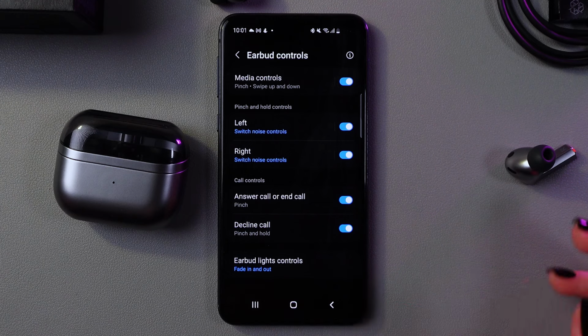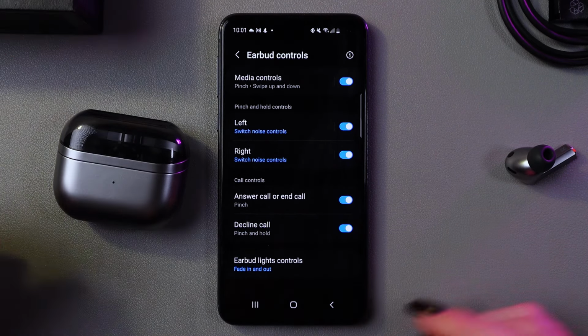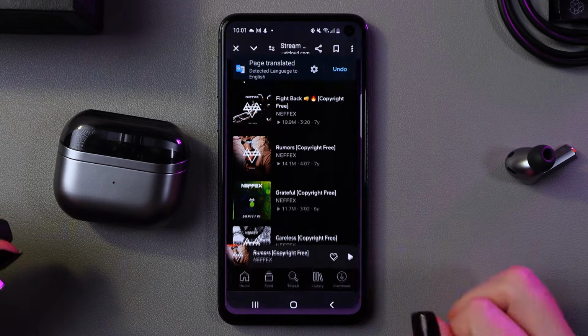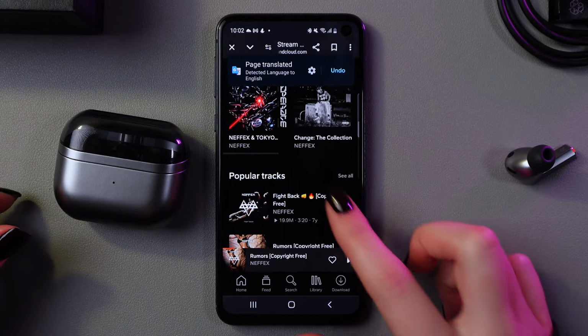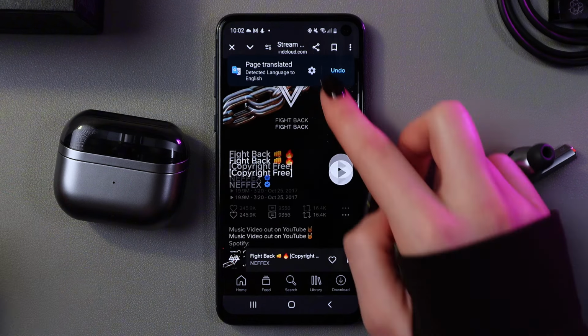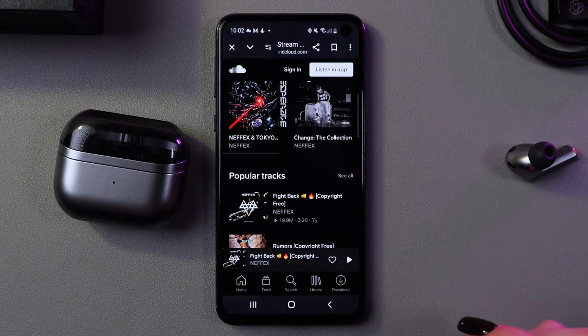And now, so that everything works correctly, I'm just gonna put in one of the earbuds and show you how this works. So let's open any music app or any website, in my case it will be SoundCloud. And here I'm just gonna put in my earbud and show you how this works.